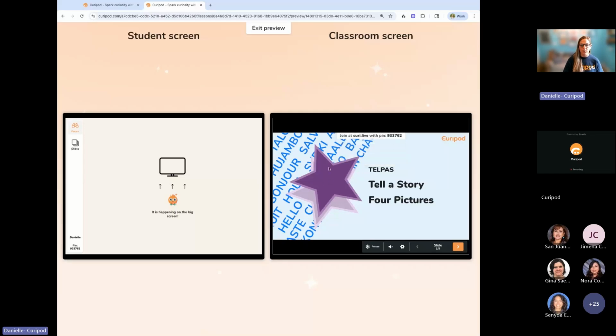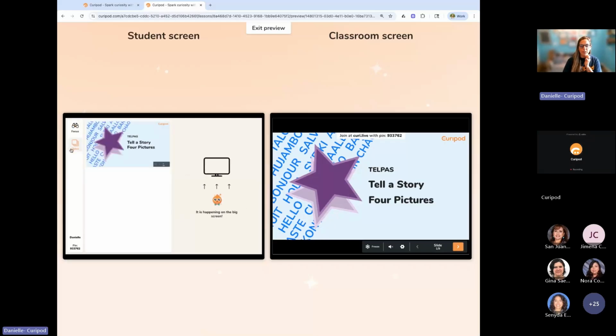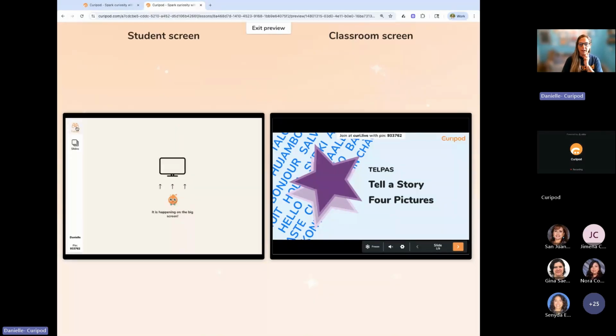It's always at the top of the screen. I clicked preview, so this is a really great way for you to test out a lesson if you want to test a lesson. I love doing it like this. This is the student screen. This is the teacher screen. I can see my slides here. So if I'm a student and I want to preview slides, I can have my materials on the left, or if I just want a big screen, I click focus.